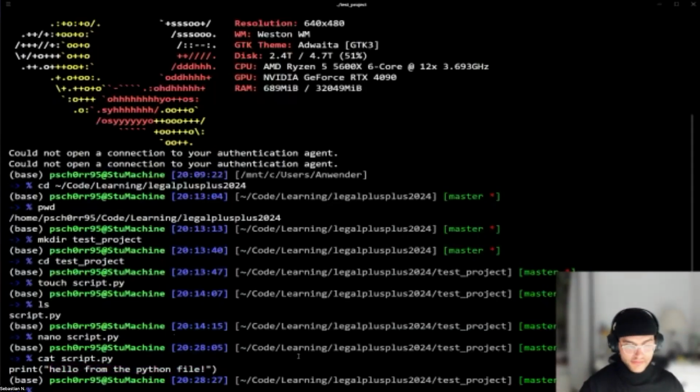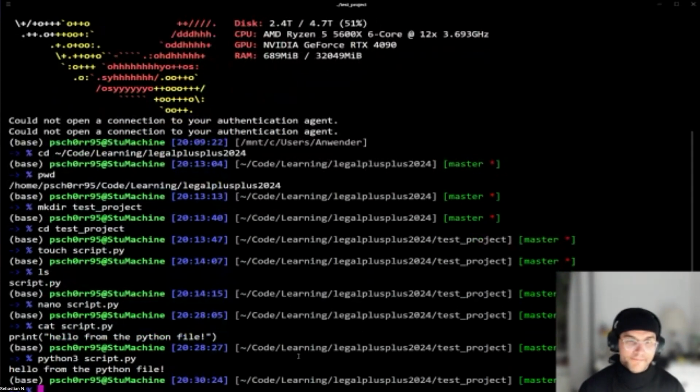I can now just go python3 script.py. If I execute that correctly, it should only return to me the Python code in there, and the Python code in there is hello from the Python file.